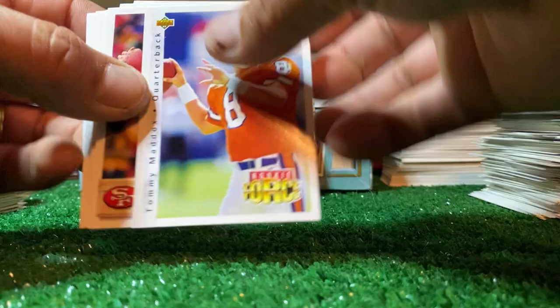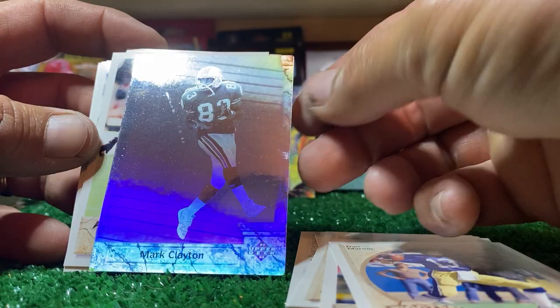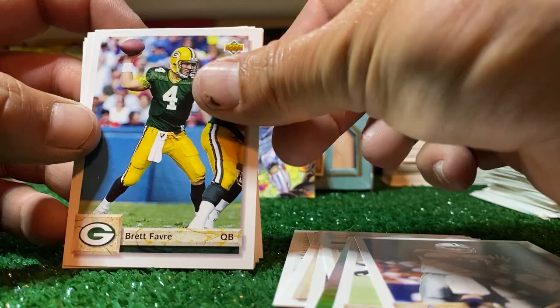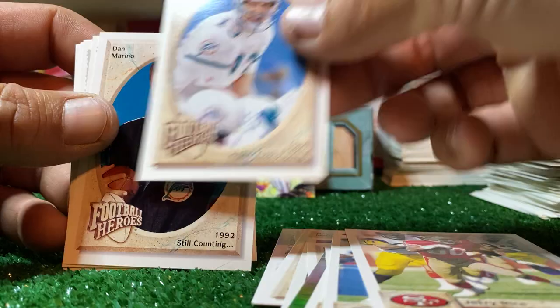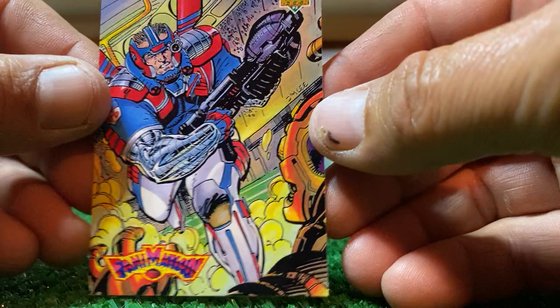Pretty sweet. Hey, let's sort through these. Look, Tommy Maddox. Montana. Montana. Dan Marino. Montana. Marino. That crazy Mark Clayton. Prime Time, Troy Aikman. I got so many Prime Times over there. Brett Favre, Montana, Jerry Rice, Marino, Barry, Elway, and Montana. And the Fanimation right there.